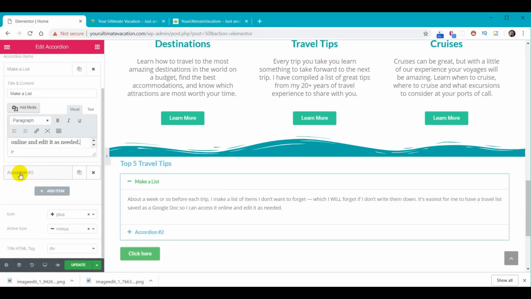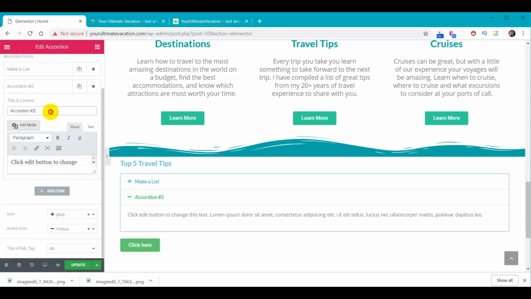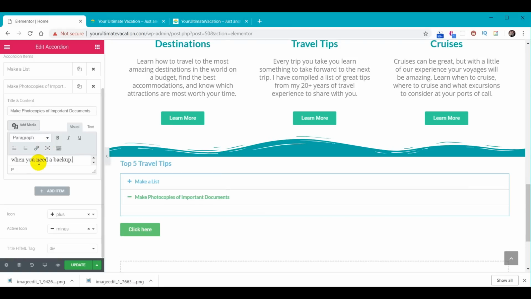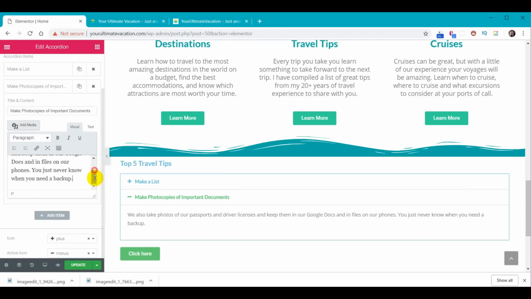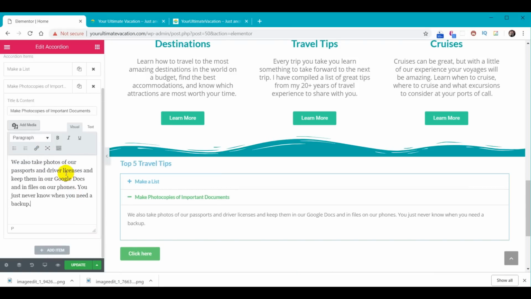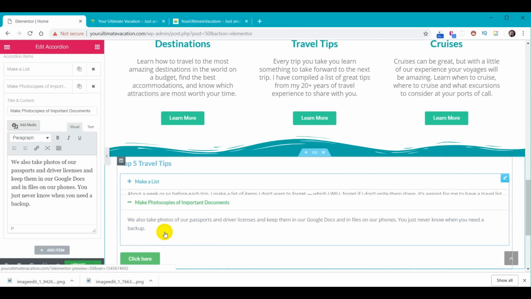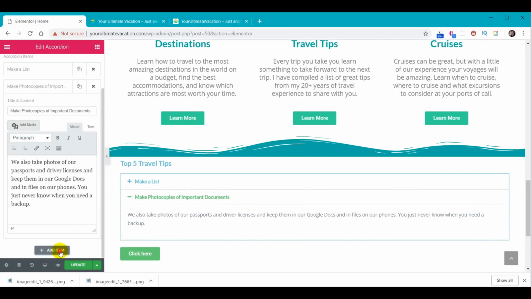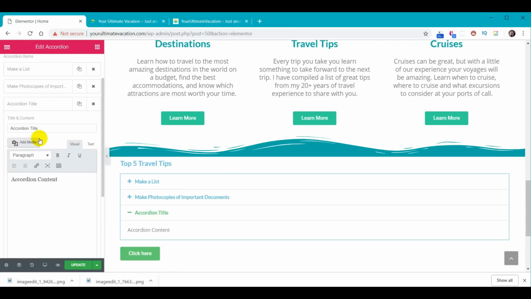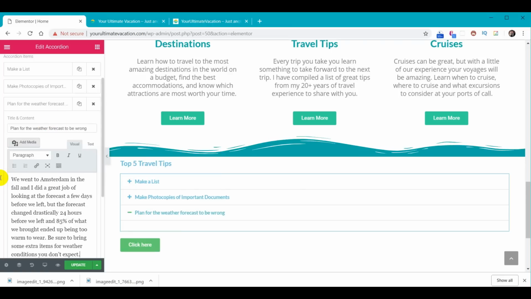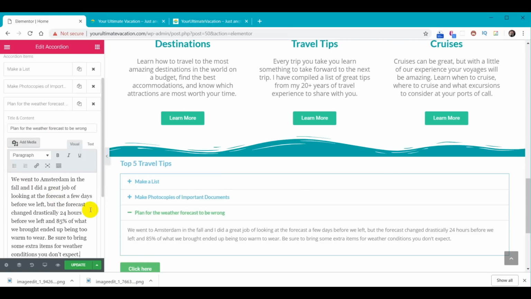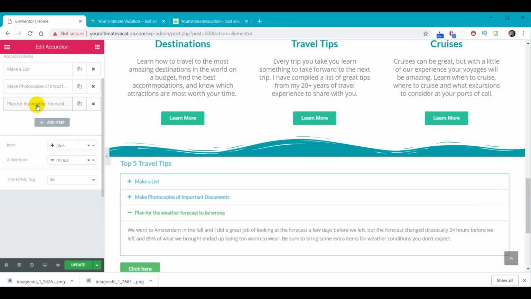So we can come down here, and we click on the second one right there. And the title for this one is that. And then we'll replace our content. And you can stretch that box so you can see exactly what you're putting in there. And now we have two of these. See, they both work. And then you can add a third item, like that. And we'll put our title here for this one, like so. And then our new content. And we can scroll down. Actually, we can close that one by clicking there.